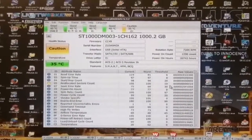I don't know. So anyway, I'm defragging it because a lot of the data that's on that drive is old stuff which I can afford to lose, and what I'm trying to do is defrag and then scan it with a batch file that looks for 0 byte files. If it finds any 0 byte files, that's files which have been corrupted and zeroed out, where the file doesn't actually contain any data anymore, it moves all of those files onto a different hard drive, which is my C drive, a temp drive, and then I'll look at the files to see what, if any, 0 byte files have appeared in there, and if they have, I know that the drive is basically, yeah, you know what I mean.